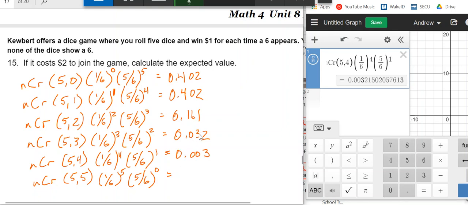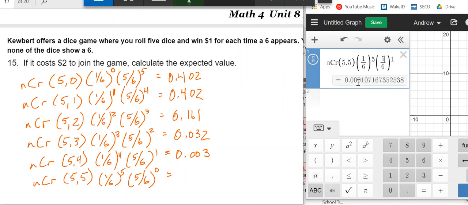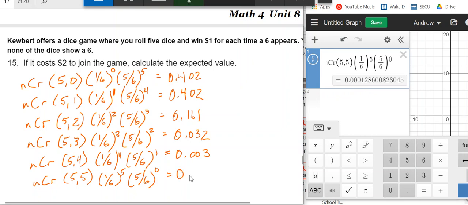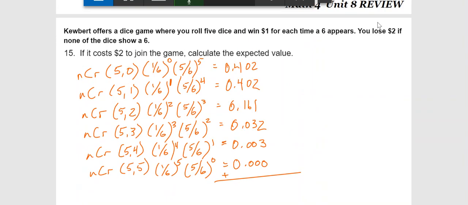And once again, you can look at the trend here that we're probably going to have zeros for the last part, but we're going to punch in our numbers just to make sure our suspicions are correct. Sure enough, 3 zeros followed by a 1. That 3 zeros is not going to bump up. All right, so we got to add all of the, oh, that's right, we got to multiply them by the payout less the cost.